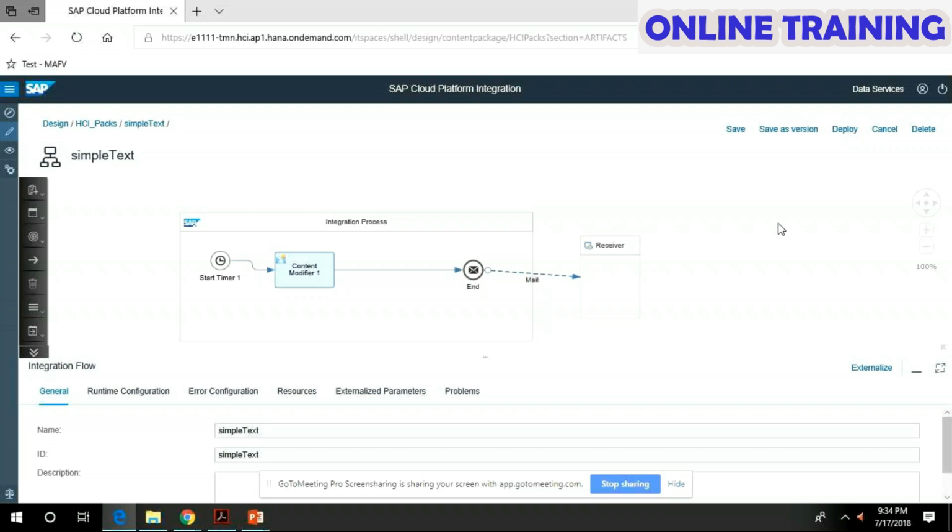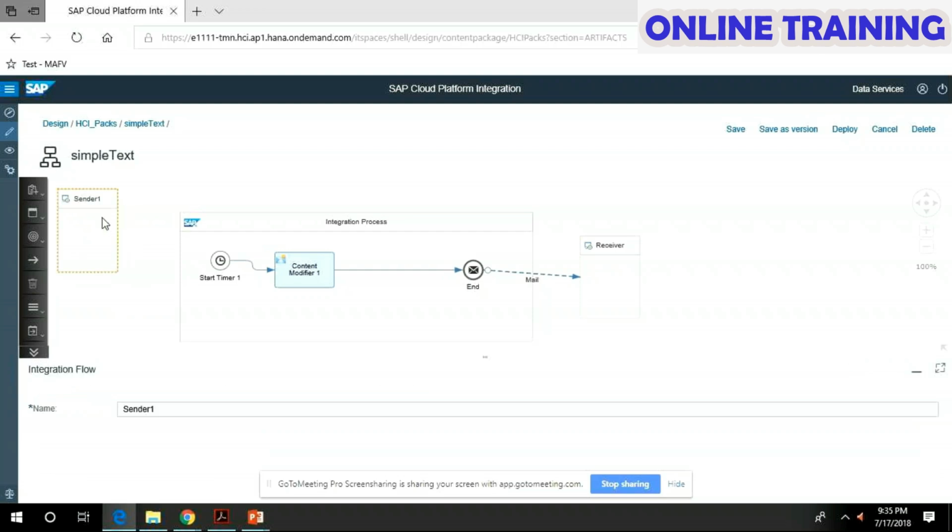Okay, and SAP to SAP anyway, you know it, we can use it. So there are three scenarios we can use the HCI tool. We can still use file, SFTP, FTP adapters. Yeah, all tools. That's what I'm saying. Whatever the capability of the PI system that is offering right now, all things can be managed by using HCI.